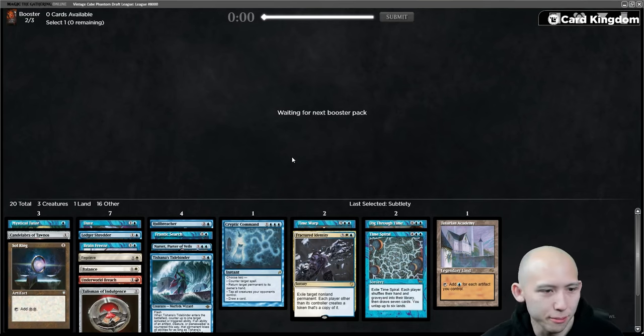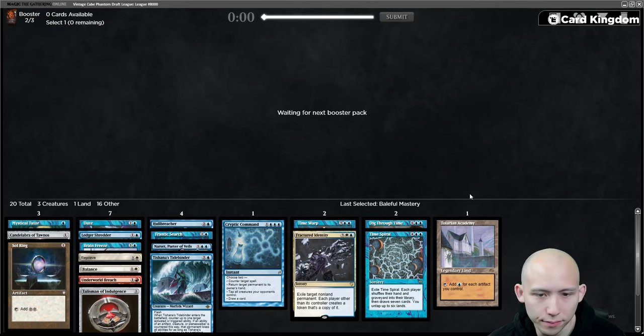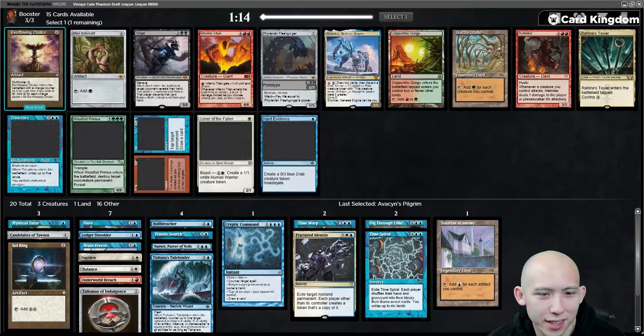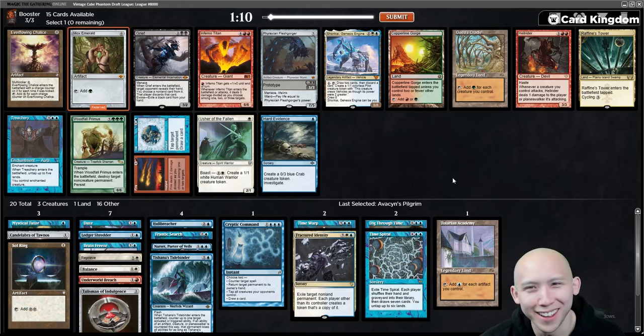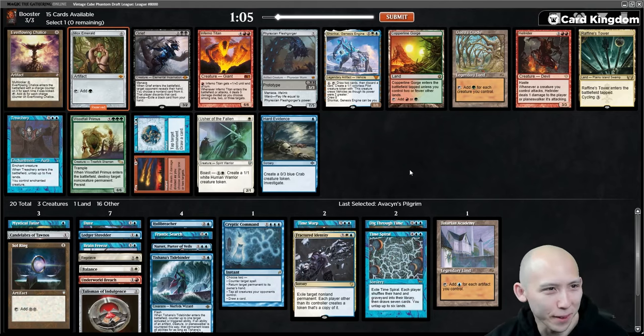This is pretty damn juicy. Just give me one of the Moxen. Give me one of the five Moxen. Wow, never lucky. Oh, what? We did get one. I was saying never lucky, but I guess I just can't see. Okay, so Sol Ring and Mox Emerald. Obviously, not the best of the Moxen that we could open, but hey.